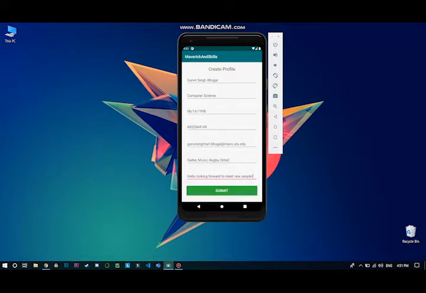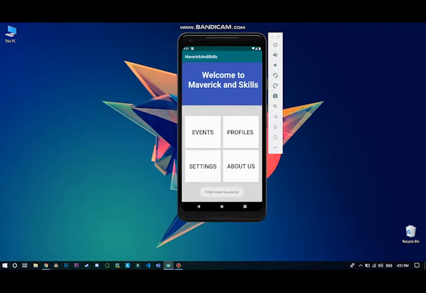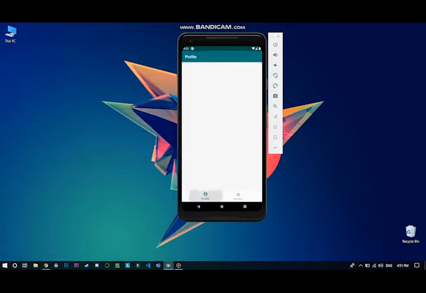I'll click the submit button, and it says that profile created successfully. Now we can view our created profile over here. So it displays all the information which I've entered.